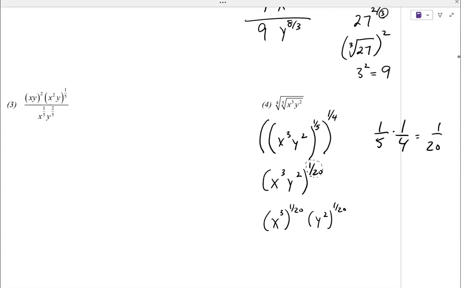And then finally, what do we do with the exponents in that situation? Multiply them again, right? So we have 3 times 1/20. And if you need to use your calculators, please do. Your calculators will do fraction stuff. If you need help with doing fractions with your calculator, come see me. I can show you how to do it. This is the same thing as 3/1. So what do we get when we multiply those together? 3/20. And the other one will be 1/10. Good. And it's 1/10 because you'll have 2/1 times 1/20. And the 2 goes into the 20 10 times.